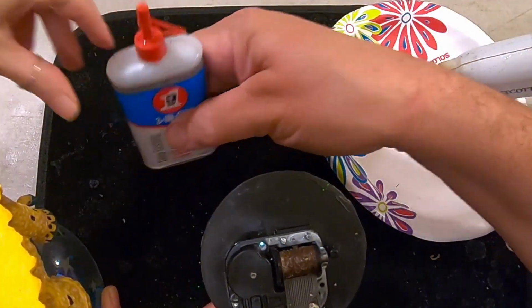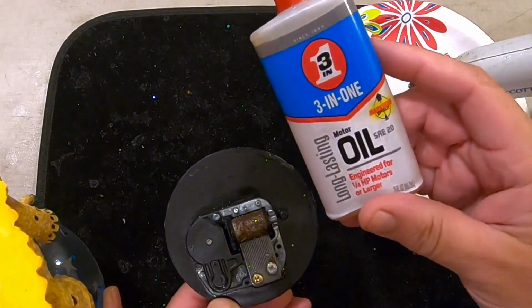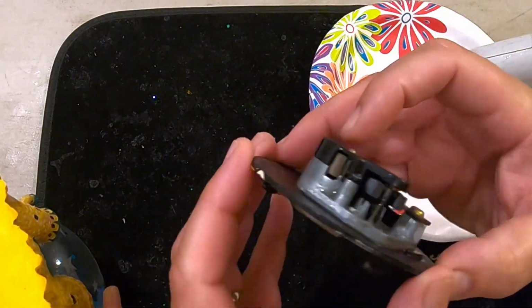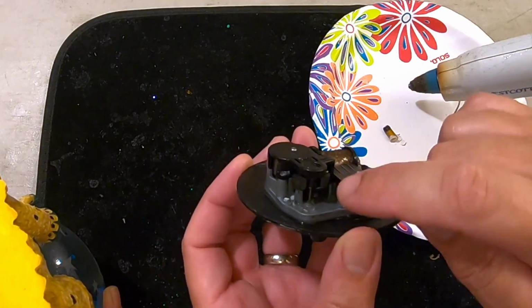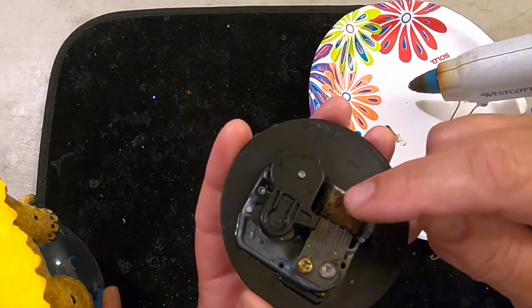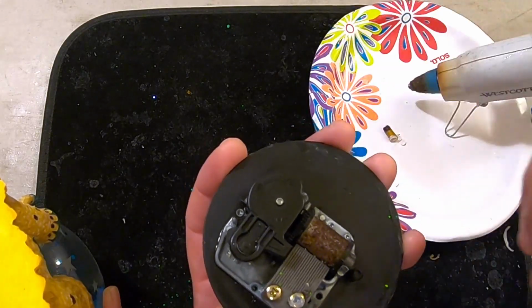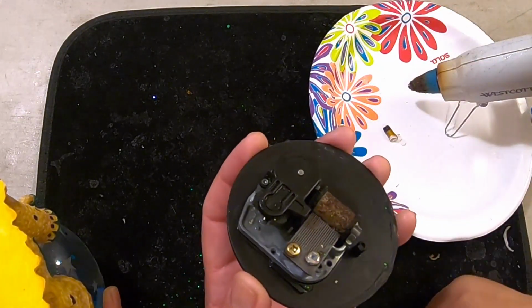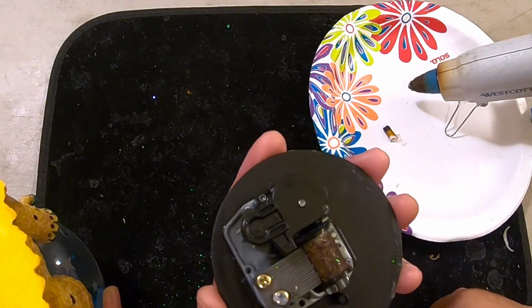We put a few drops of 3-in-1 oil onto the gears, the governor, and the spring, and we got some of the corrosion off of the barrel, and it works. So we'll go ahead and play it in a minute. But oiling it up and getting it started actually got it past whatever the issue was.